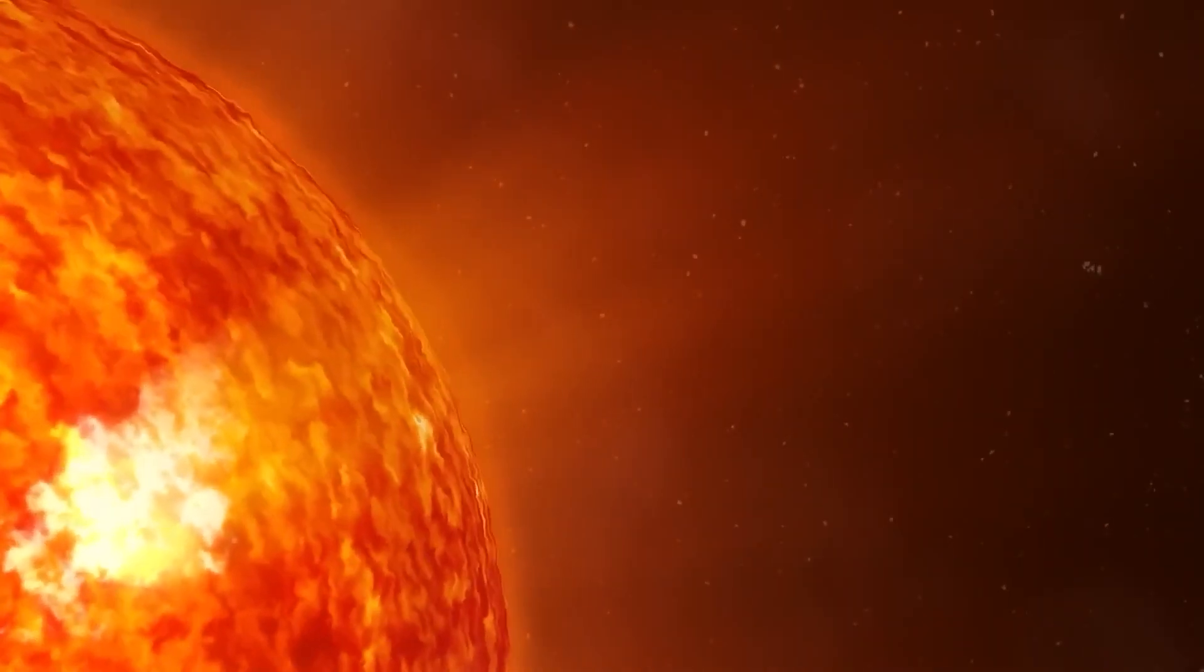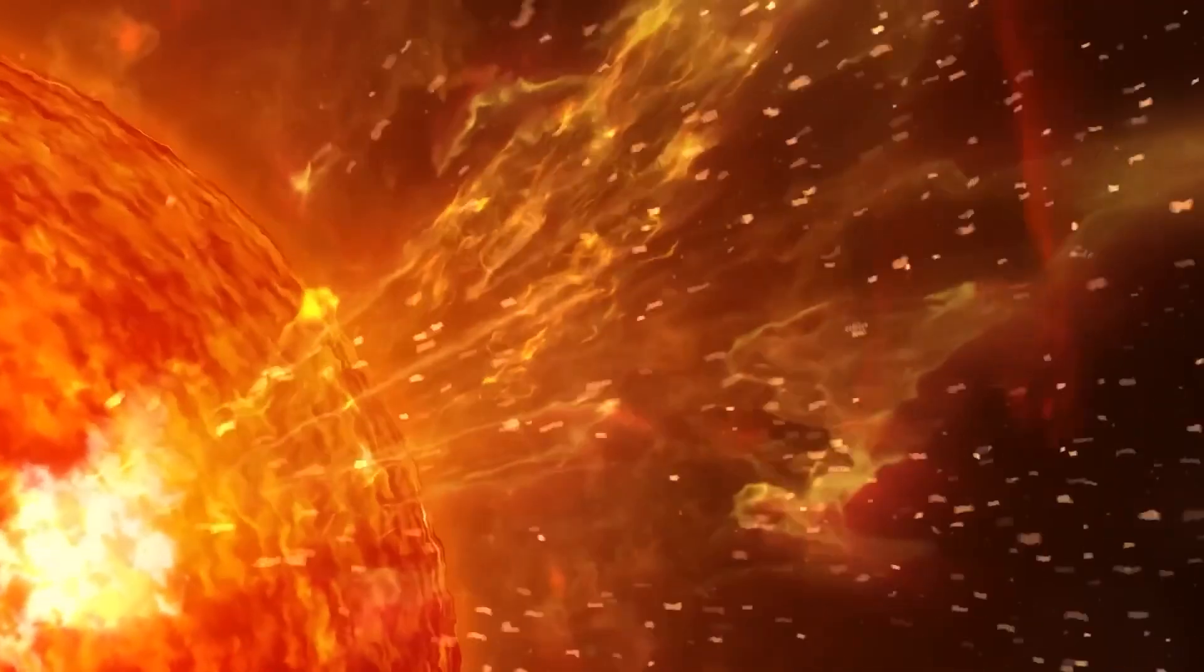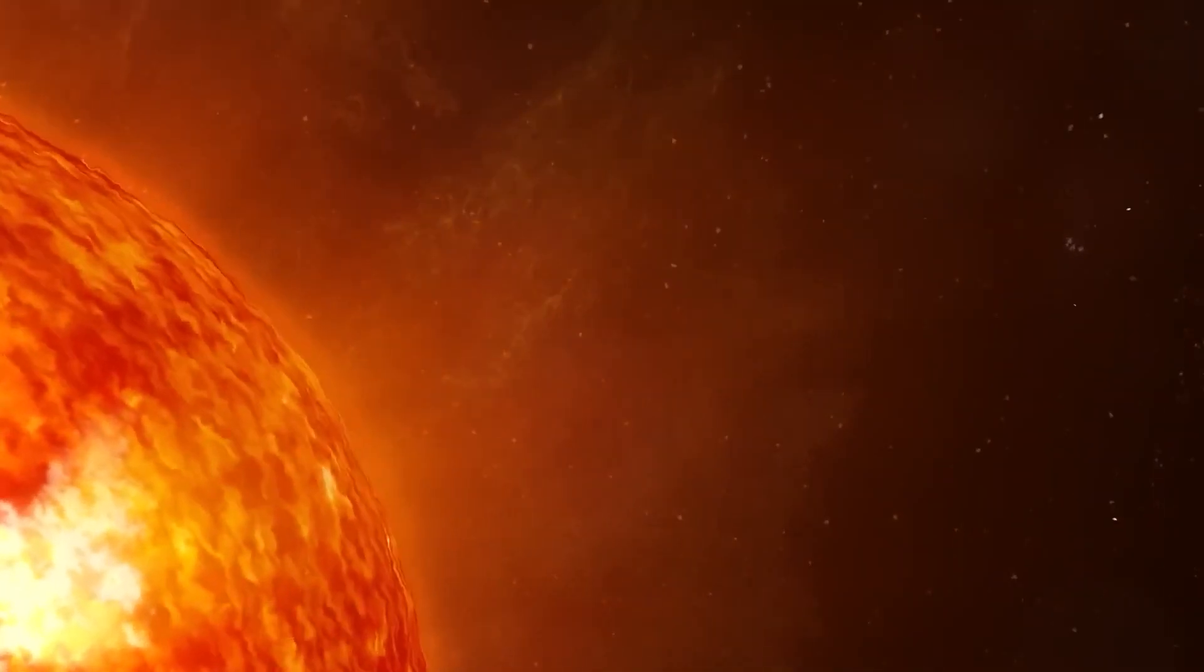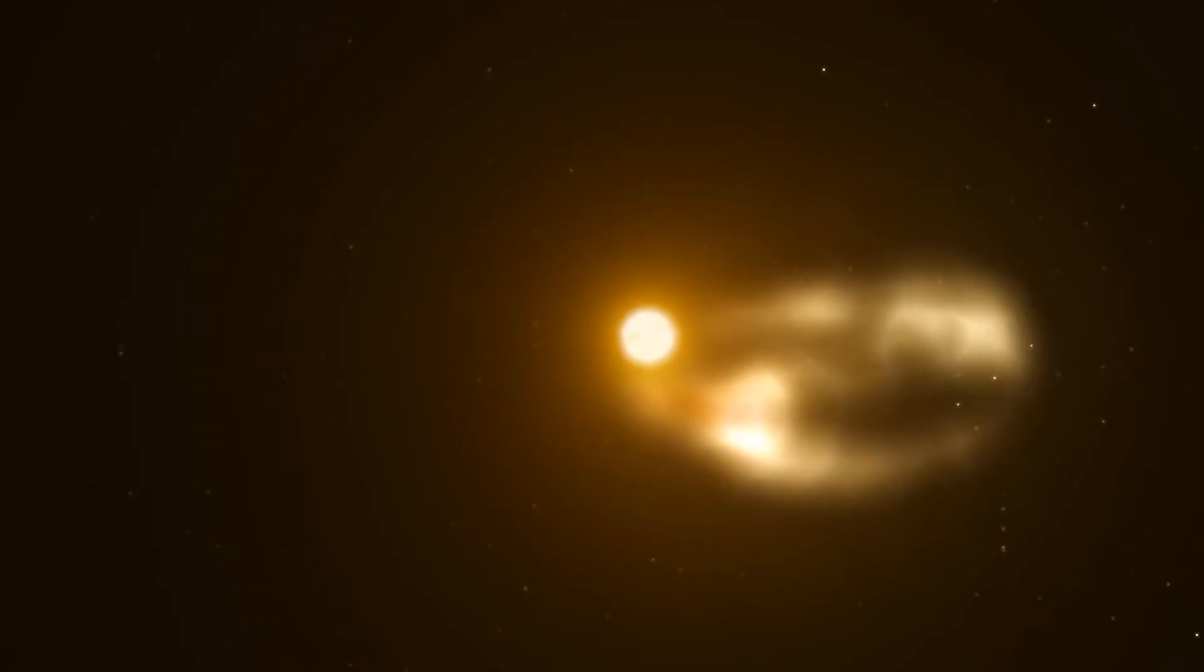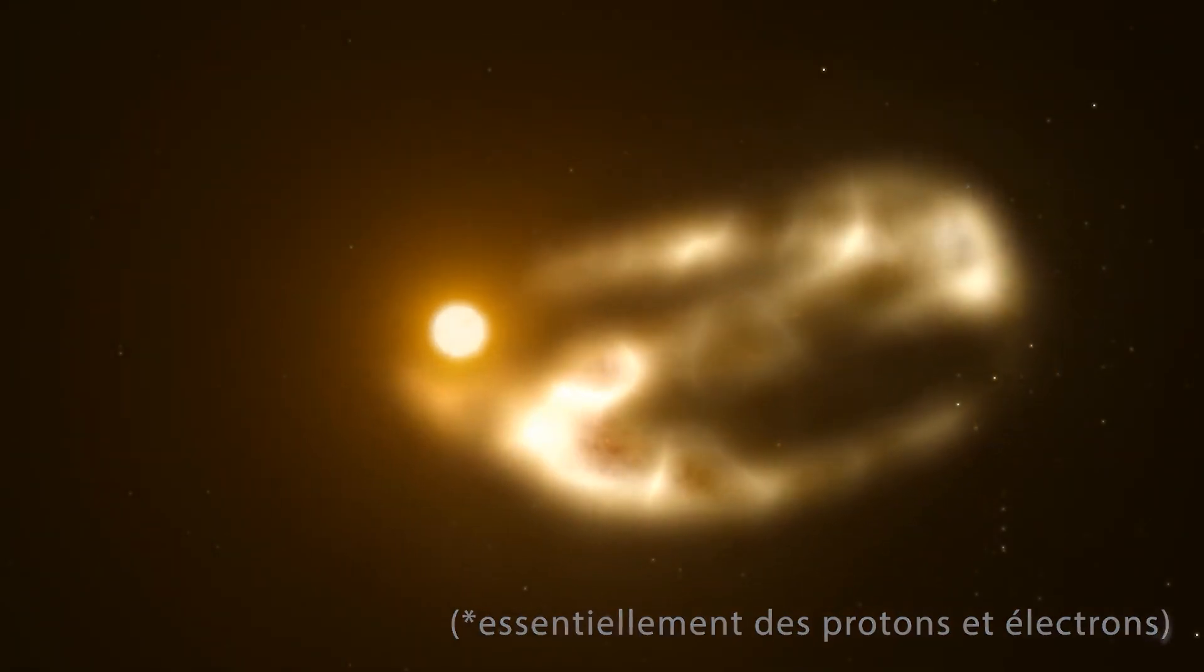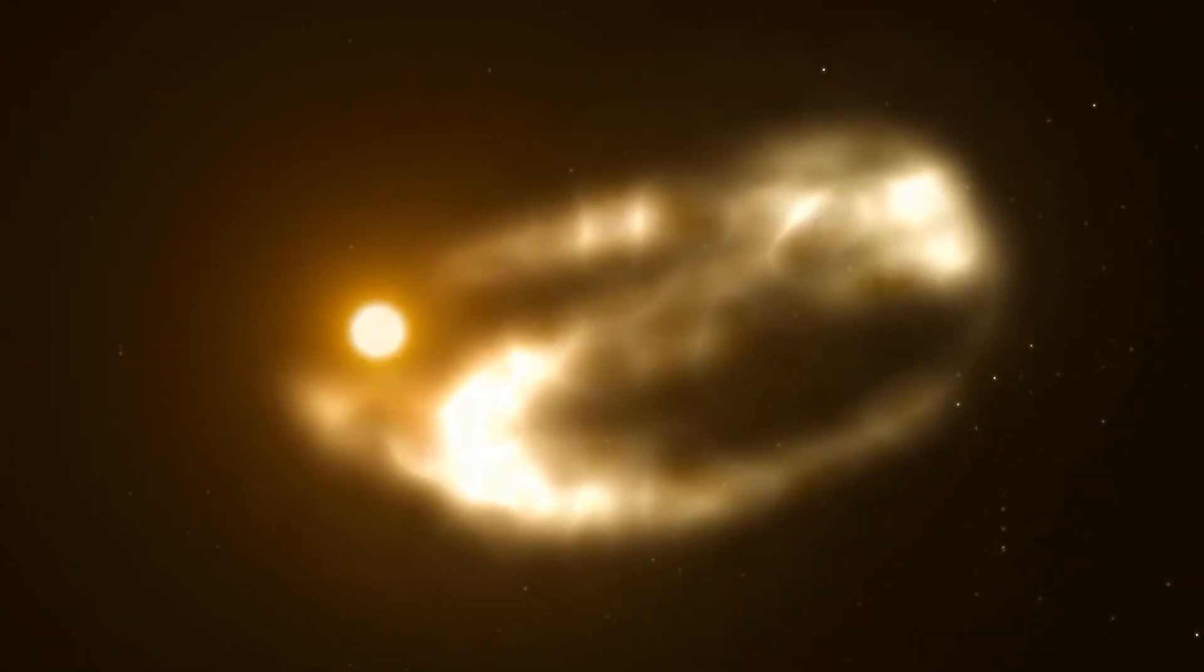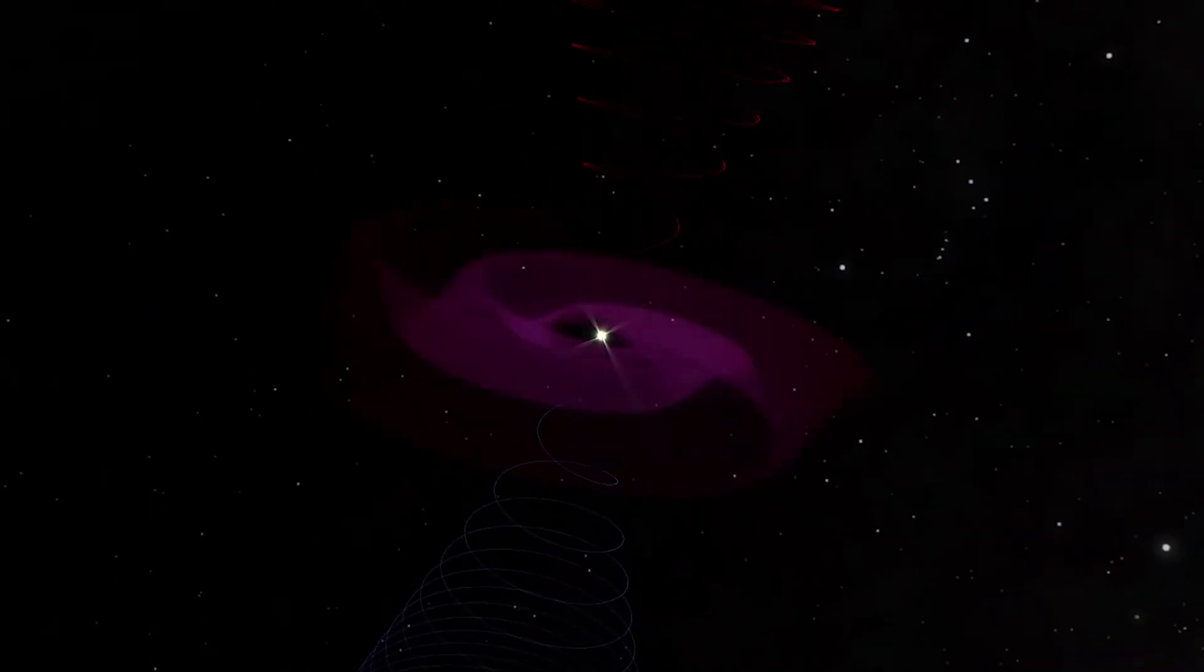This shield of insane dimensions draws its shape as well as its origin from the very activity of the sun, because in the high atmosphere, extremely hot of our star, every second, it's about a million tons of matter that are ejected in the form of a solar wind made up of an atomic particle's plasma. And given that many of these particles have a metallic conductivity similar to that of metal, they induce a current called heliospheric as they move, which spreads and progresses in all directions, dragging with it a magnetic field.